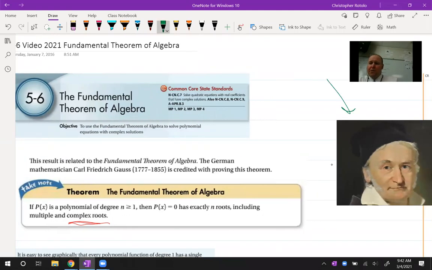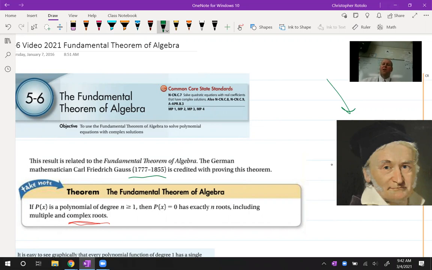This is what I'm going to look like when I'm older. No, I'm not. I don't know what I'm going to look like when I'm older. That guy's awesome, though. That's Carl Friedrich Gauss. He was born a long, long time ago, and then he died after that. What did he do? He provided everything for our lesson today.